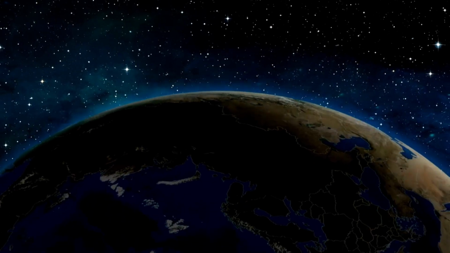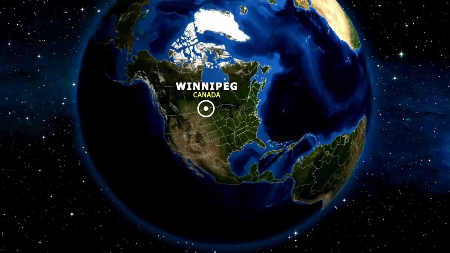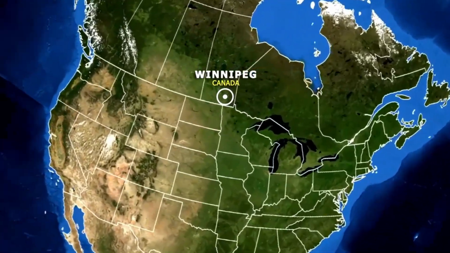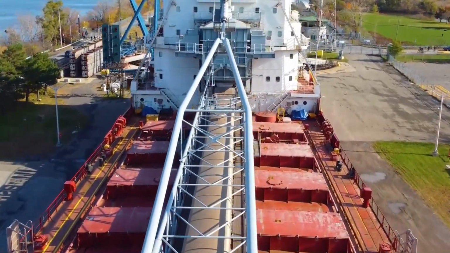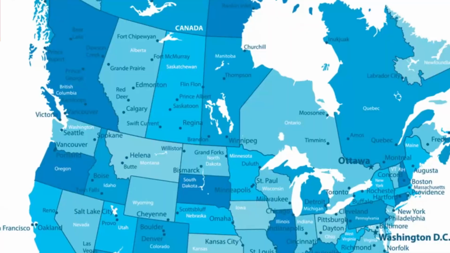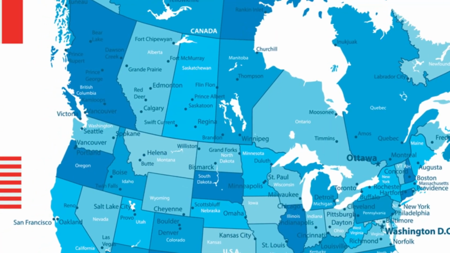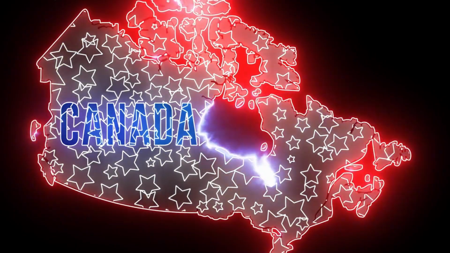Why Canada's provinces and U.S. states look so different. The United States and Canada, two North American neighbors sharing a vast border and many cultural similarities, have taken starkly different approaches to organizing their territories. Canada's map is defined by 10 expansive provinces, some larger than entire European nations, while the U.S. is carved into 50 smaller states, each with its own identity and political weight.